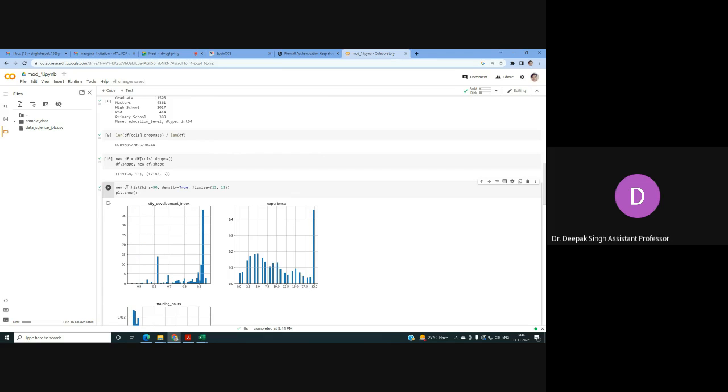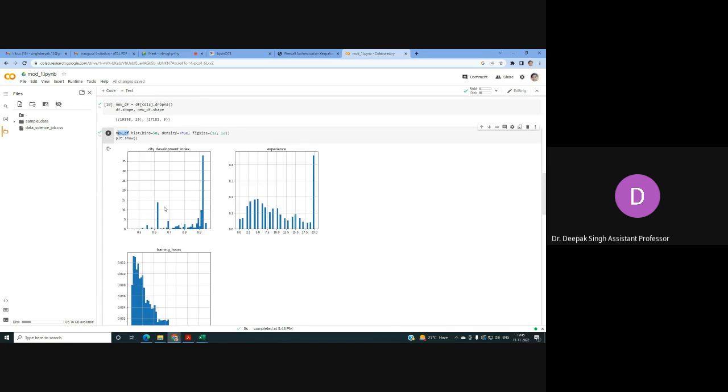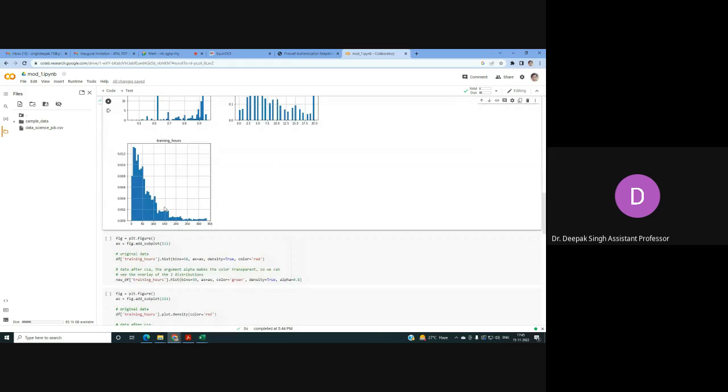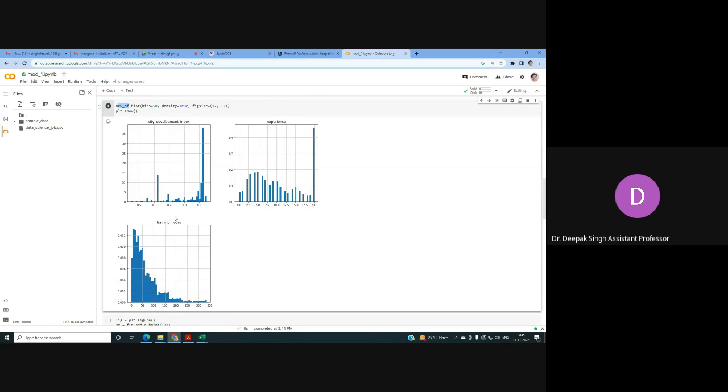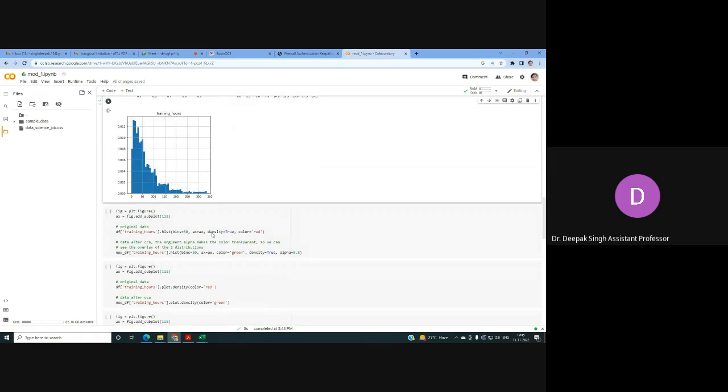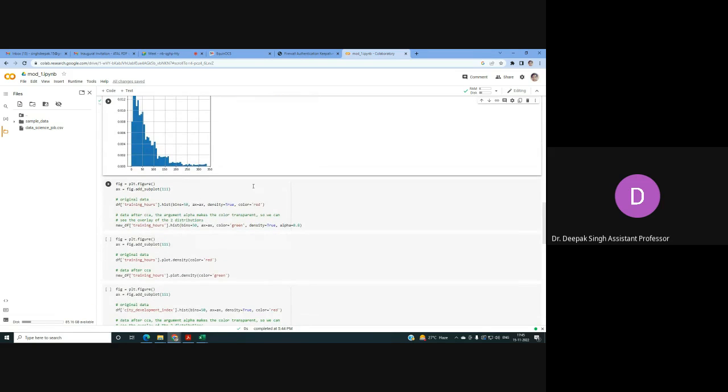Here you are using the new data frame and want to see whether it disturbs the distribution curve after the removal of missing values.